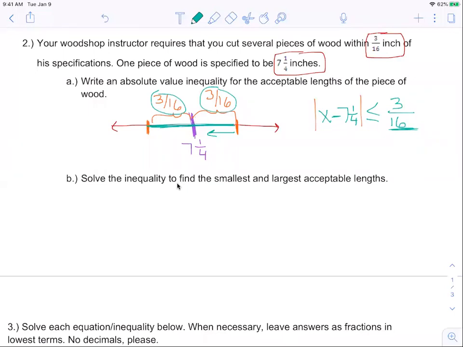So I'm going to leave you to do part B. I will give you a little suggestion. I would take this 7 1/4 and I would make it an improper fraction. Don't keep it as a mixed number. We can't really solve equations with mixed numbers. So I'll start you off here and then I'm going to leave you to do the rest of this. So that becomes 29/4. And then remember, you'll have to separate this into two parts.